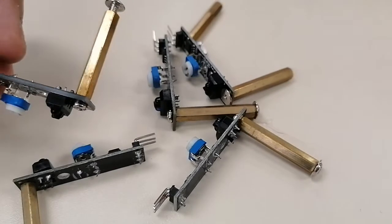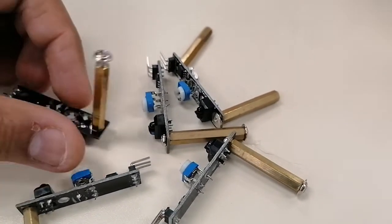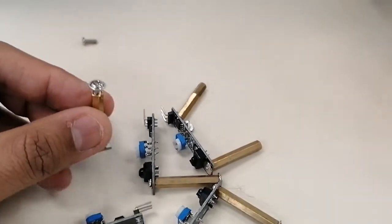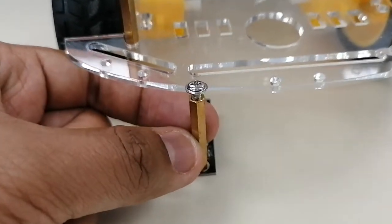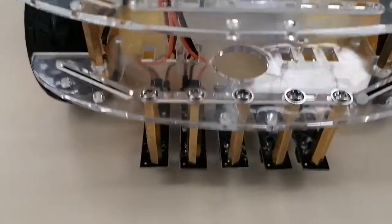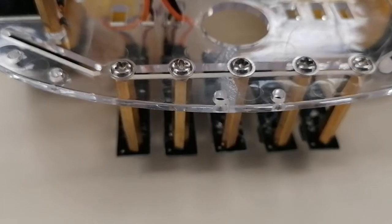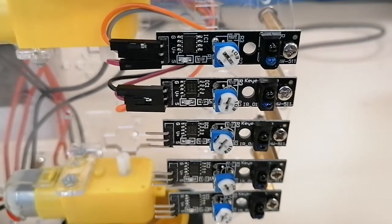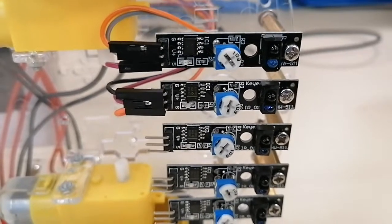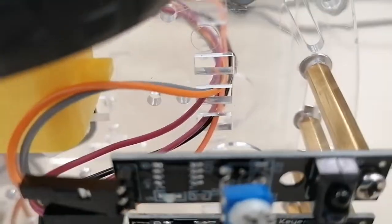The spacer must have 2 screws. One is to screw the IR sensor, and the other one is to screw the entire IR sensor to the front of your car chassis, similar to this. You have to put all 5 sensors in this corner, at the front of your car chassis, and each sensor must be equally distanced. Then you have to do the wiring for each sensor, and the wires must be placed here to keep them organized.